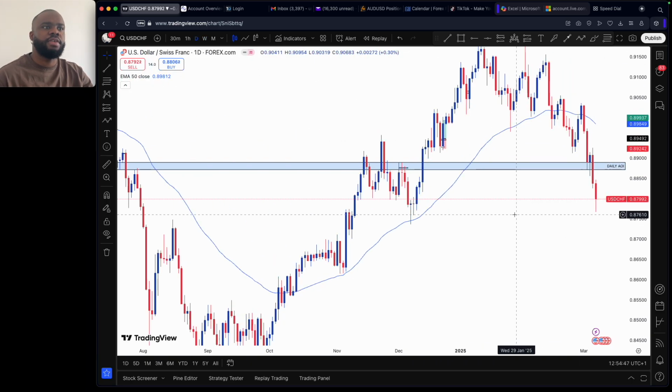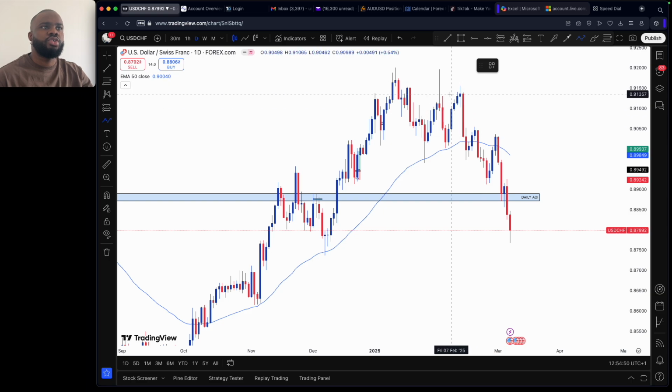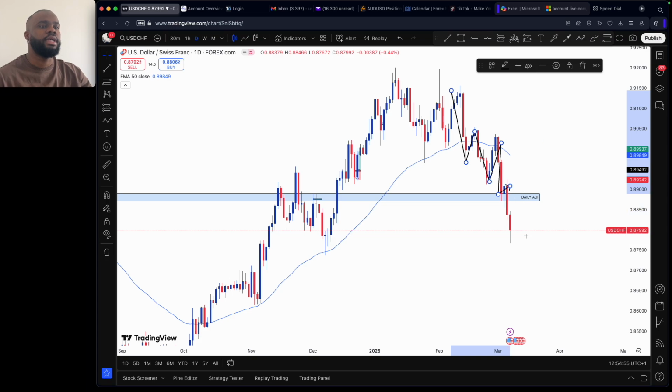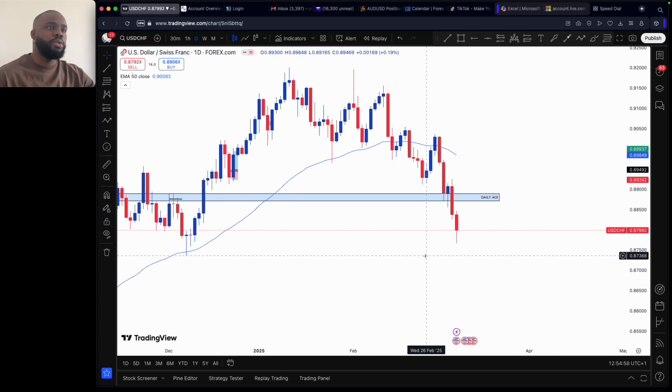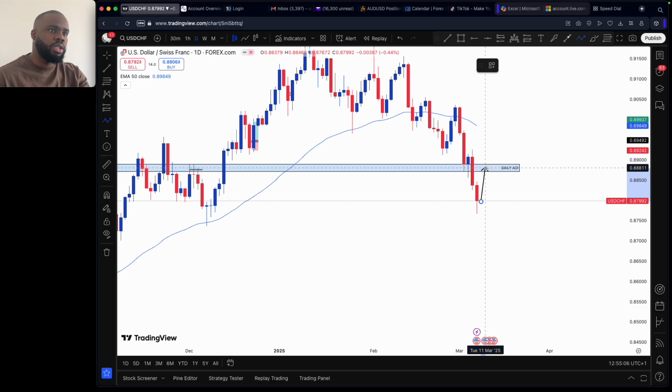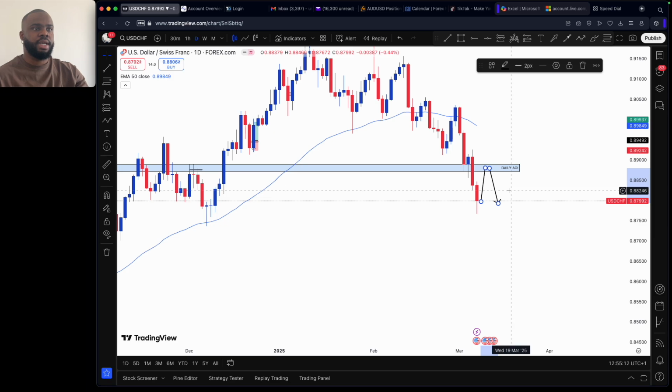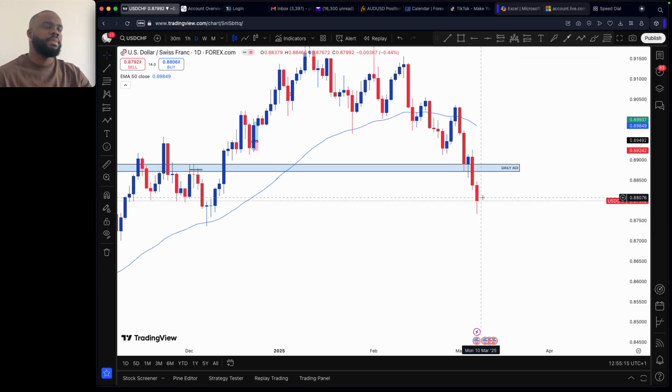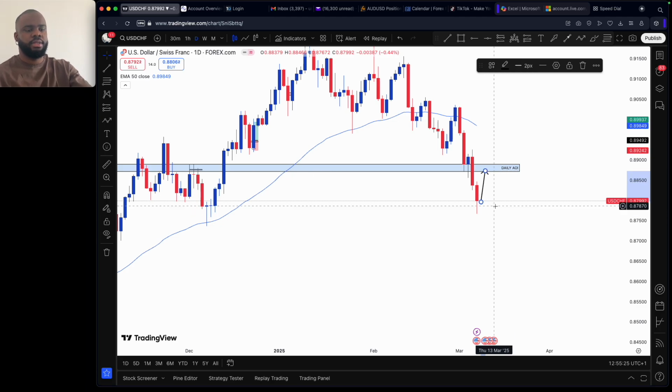On the daily time frame, you can see we have been breaking structure to the downside: lower high, lower low, lower high, lower low, lower high, and a new lower low. So what I'll be waiting on USD CHF is a daily pullback and close on that zone, then we look for the push to the downside. This is probably going to happen by Tuesday, because if we get a really nice pullback to the zone, then by Tuesday we can sell this pair.